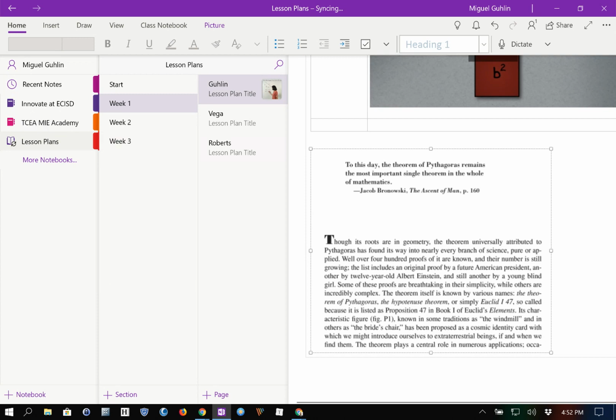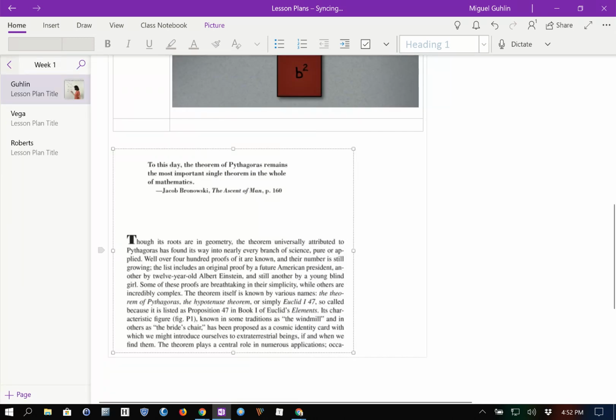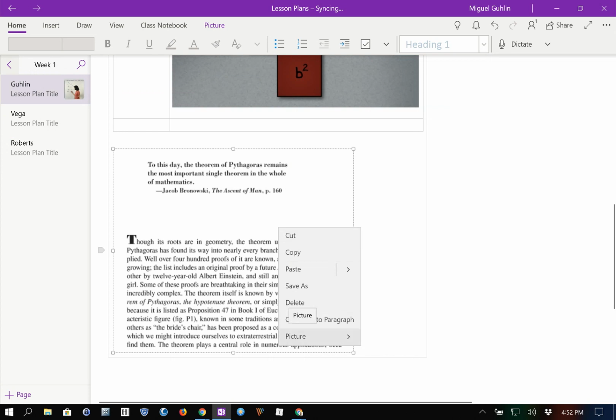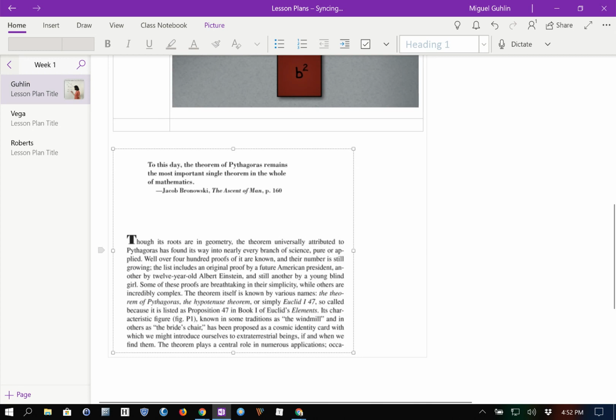It's going to take a look at that picture and say, you know what, I bet that Miguel wants a copy of the text. So if I come down here and click on picture, one of the options that will appear, in addition to being able to rotate the picture, flip it horizontally or vertically, and add alt text, is that I will actually be able to copy text from picture. We'll come back to that in just a little bit, because it takes a few minutes for Microsoft to process it in the background. But this can be a really powerful tool.